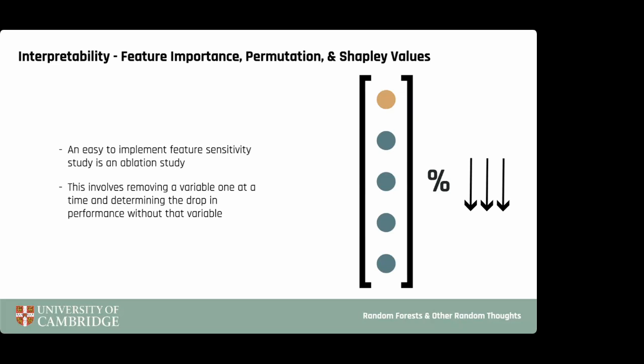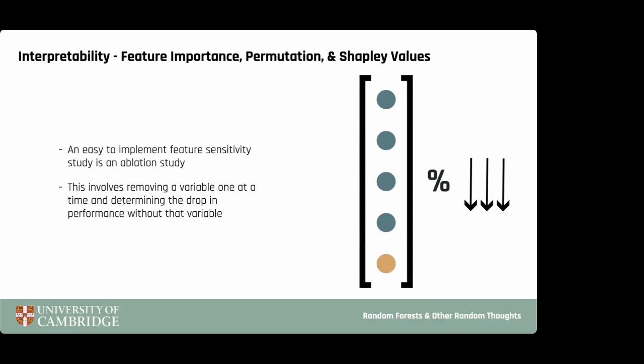So what it does is, if you imagine we have 5 input variables, we delete one input variable and train the model without it. We do that for all 5 input variables, and you know why that animation is lagging. And we see what the change in our accuracy is. That gives us some understanding of how useful that individual variable is on its own to the predictive capability of the model.